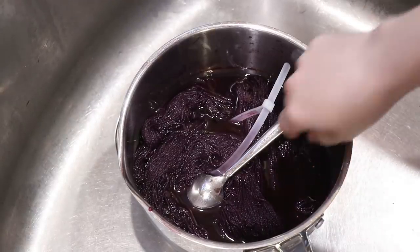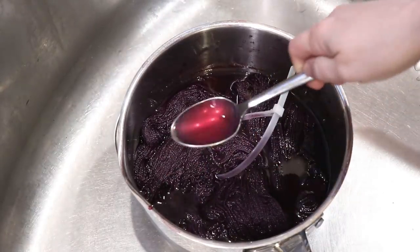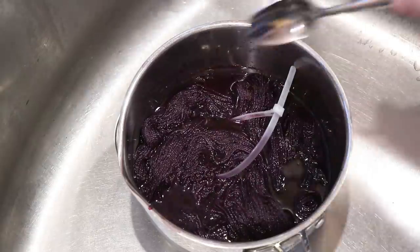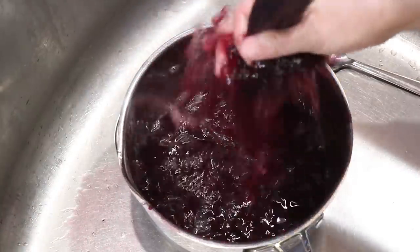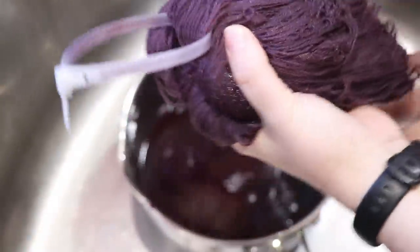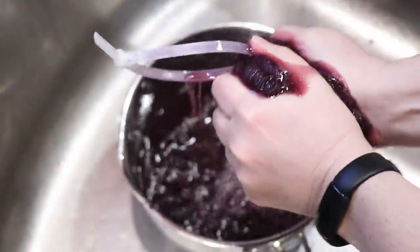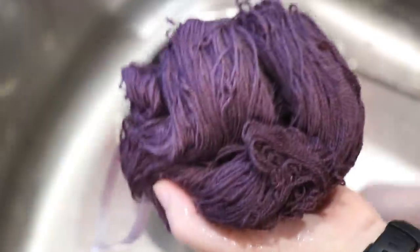It is the next day, and Ryder is unfortunately at school, but I did want to go ahead and wash this. There is still some pink water in here, but a surprising amount of pigment is in the yarn. I have no idea if, when we wash it, this beautiful purple will stay. It's a gorgeous color.